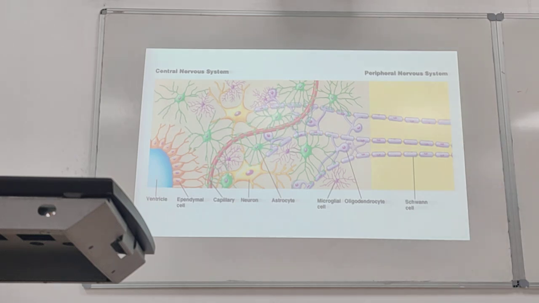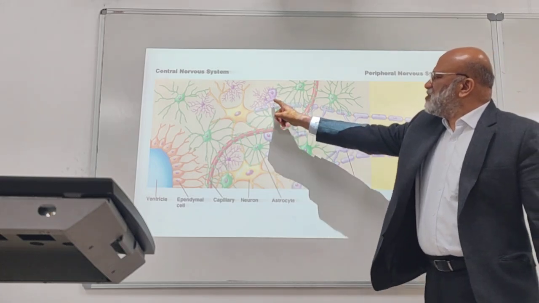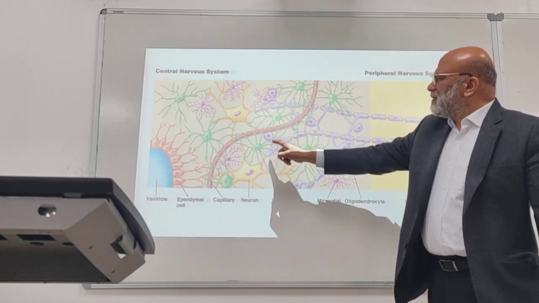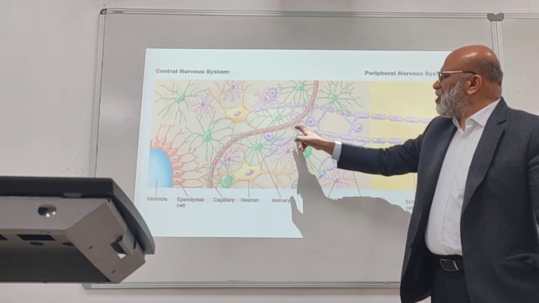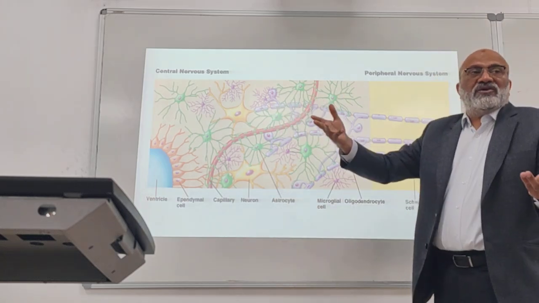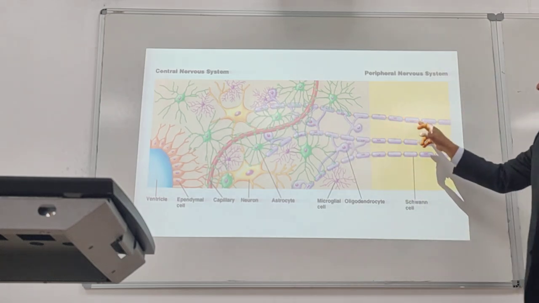If this sheath is there, it is made up of Schwann cells. If something cuts from here, this is the nerve, okay? If something cuts from here, and this cell is alive, then this tube will be there, so the nerve can grow. But if you look at the central nervous system, this cell is with this neuron and this neuron. This neuron is connected with this neuron. So you cannot repair it. Here they are separate.